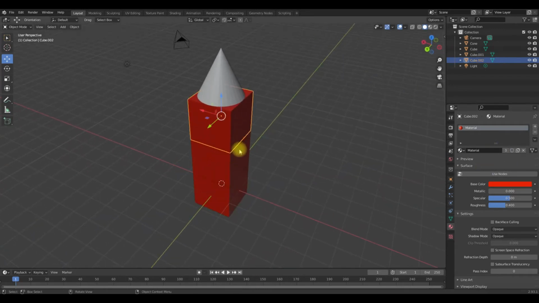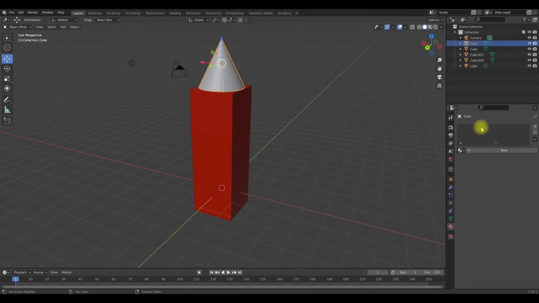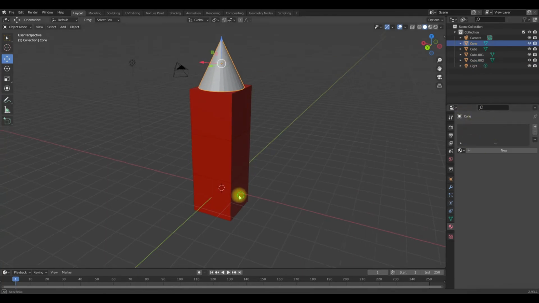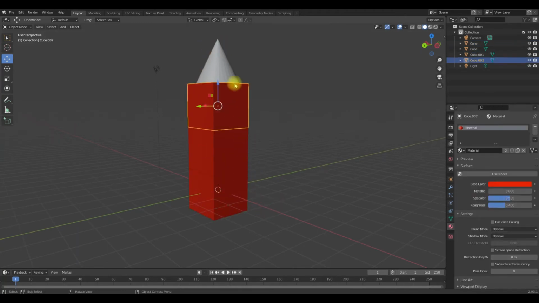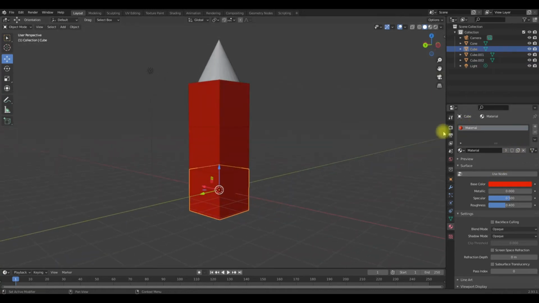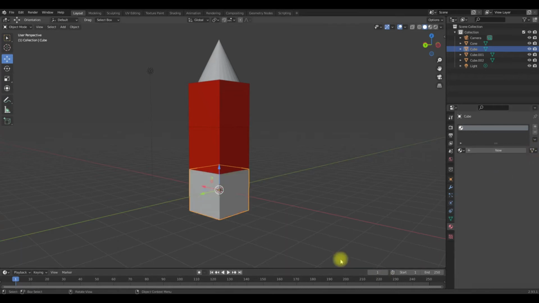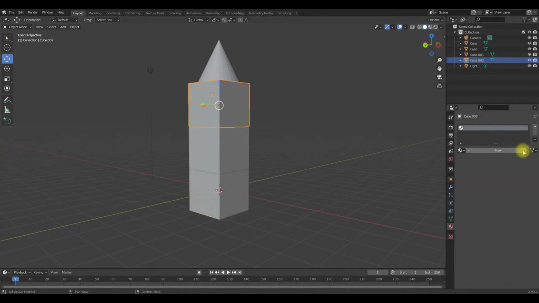So you'll see all three of my cubes have turned red. And that's because they all had the same default material. But the cone did not. That's because it did not have any material associated with it. It's okay. What we're going to do is make sure that there's a different material for each of these cubes. We're just going to clear that material. So on the object, in that material properties menu, there's a little X. So unlink data block. In this case, the material is a data block. So press X. Boom! Free of any materials. And I'm back to a blank slate.